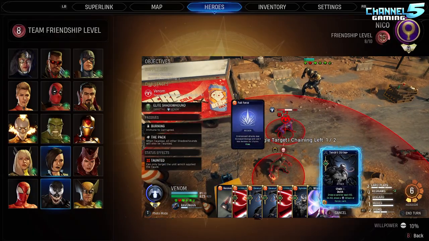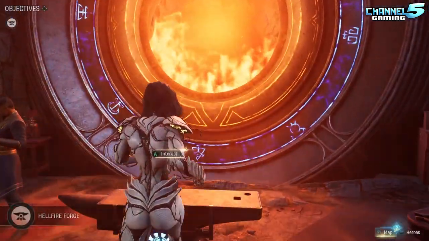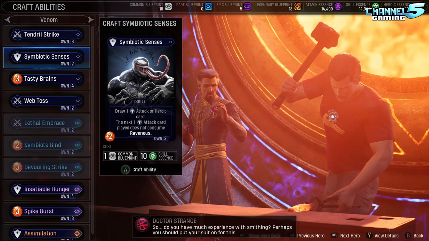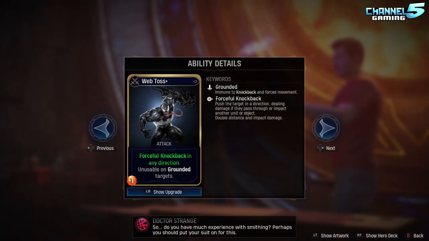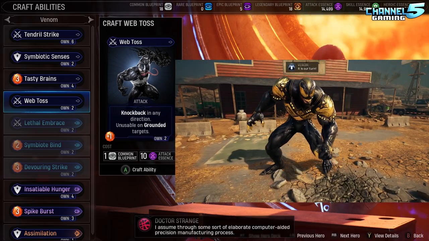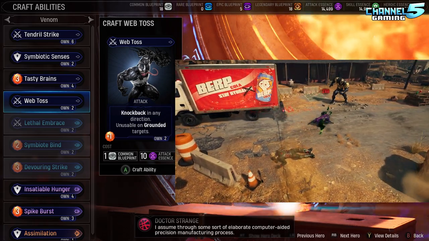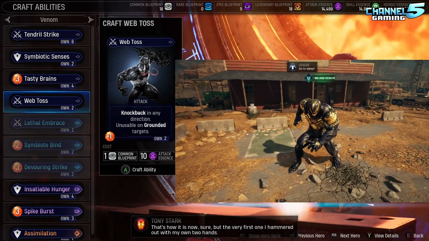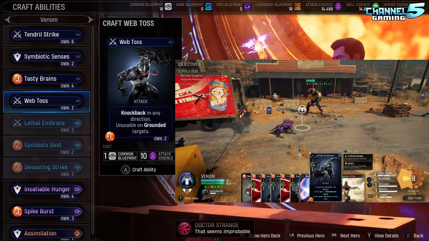Let's go to the Forge, like we always do, and talk about whatever remaining abilities he has that we haven't reviewed. So what haven't we looked at here? Web Toss. Hello. So upgrade this just becomes Forceful Knockback in any direction. That's it. Web Toss is a garbage card. Why? It doesn't have damage on it. This is just the worst design in the world. Why would you have a Ravenous mechanic that increases damage, then give him a card that doesn't do damage?